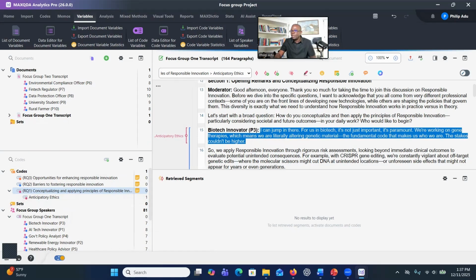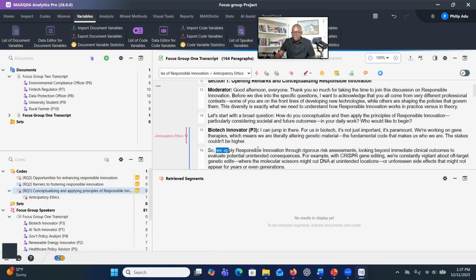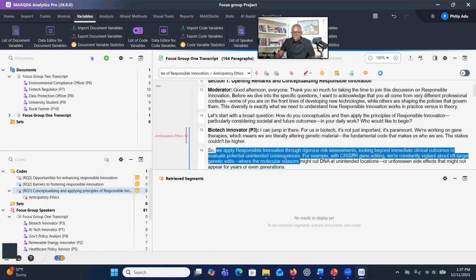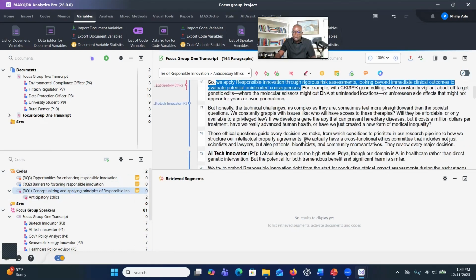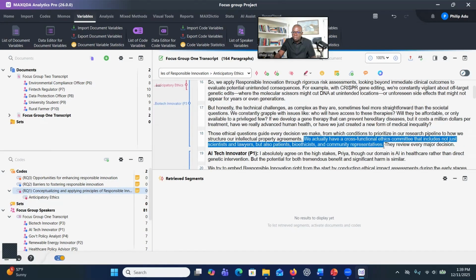So the same thing, this one is also talking about the same issue, right? So you select that, and then we have already created a container that is also connected to the second quotation. So we can just drag and drop it into this container. Then we continue to go through the data. If you see anything that is significant, like equity and inclusion, addressing research question 1, so let's say this information is significant, right?